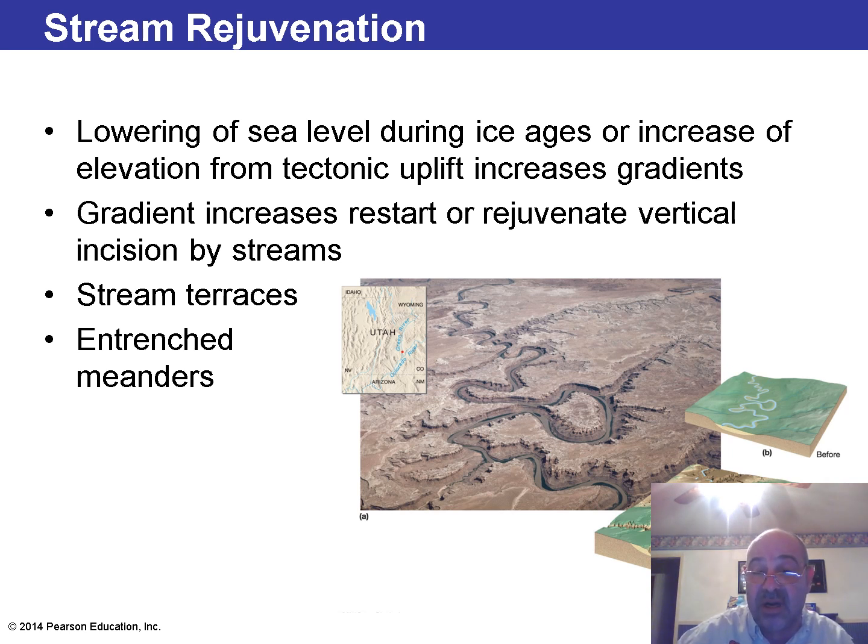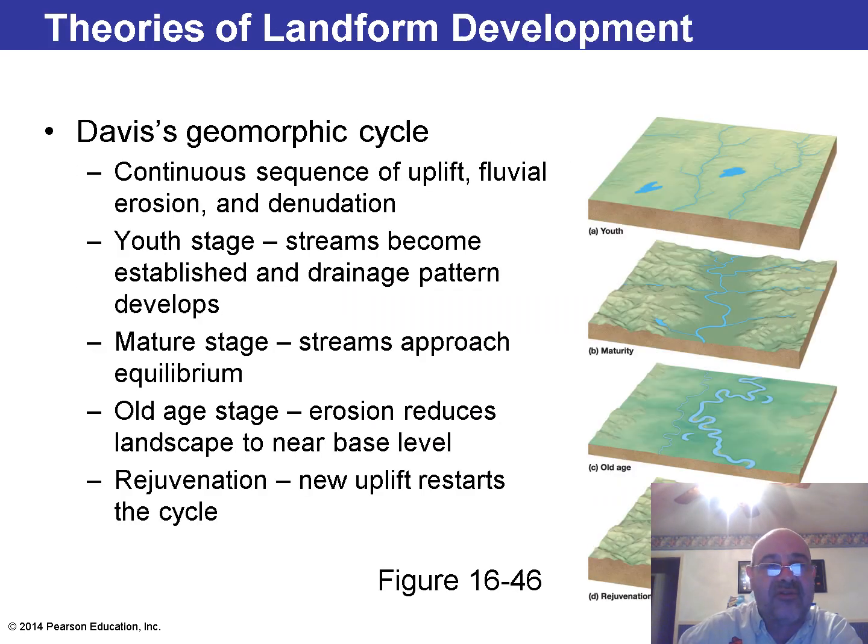Again, look at this figure in the book. Okay, here it was almost to base level, ultimate base level, sea level, and then we ended up with some uplift, geologic uplift, and the whole process starts again. Gradient increase, restart, or rejuvenate vertical incisions of the streams. We've already talked about the terraces, okay? So here's the terrace here, see your high spots here, okay? And then your lower spots. If you had a blown up picture of this, you'd see there's a lot of different little terraces. And then these entrenched meanders, that's just incisement. So we've covered this pretty much.